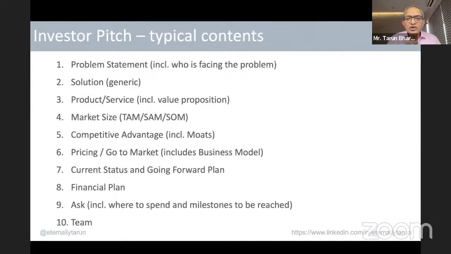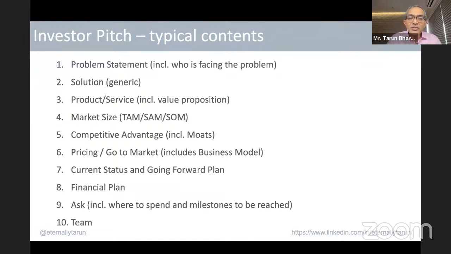So typically, I'm sure there is tons of literature available. In fact, I also, over the last 1.5 years, have been looking at some videos, following certain people on LinkedIn, etc. So you'll have tons of literature available on how to make an effective pitch deck, right? So one, of course, you need to have a reasonably good idea of PowerPoint, or whichever tool you're using to make a pitch deck, and make an aesthetically nice and appealing presentation. But in terms of the content, typically, I'll quickly run through it.